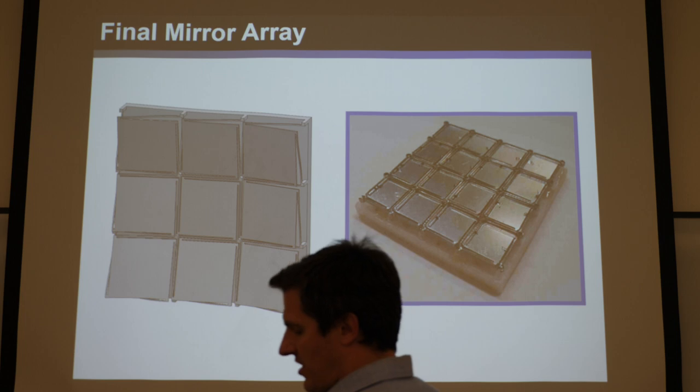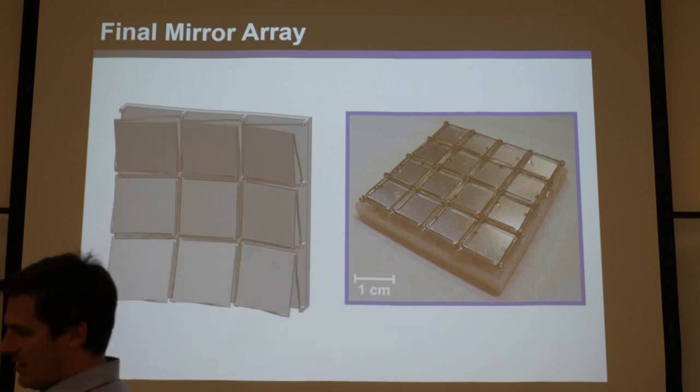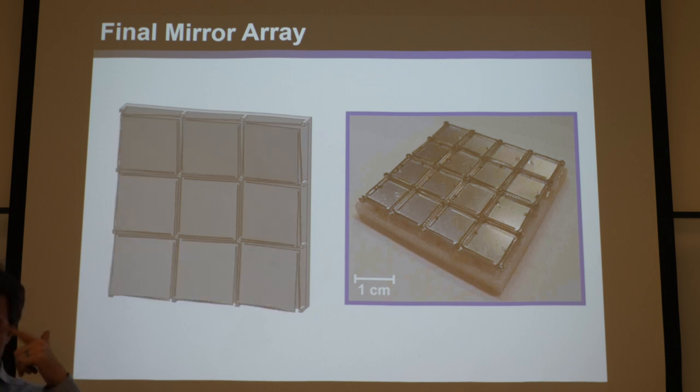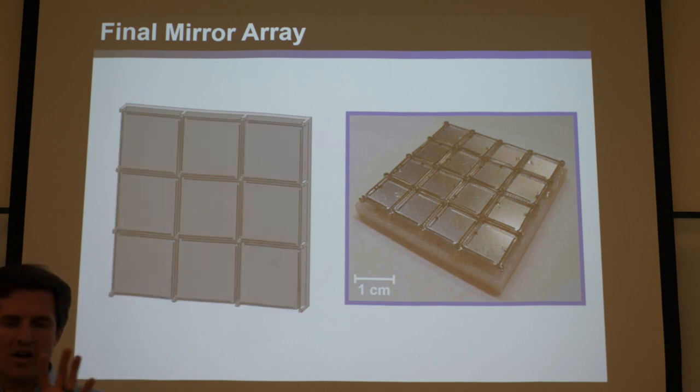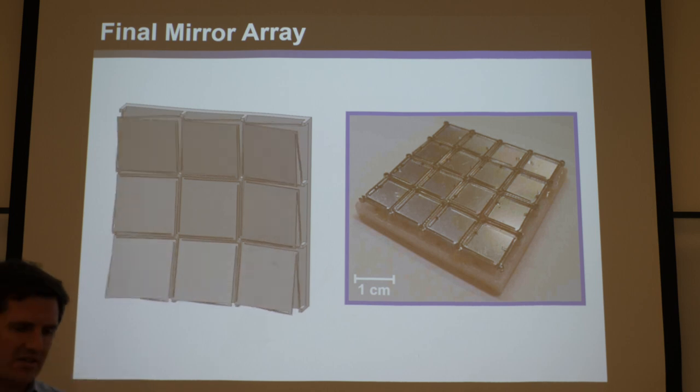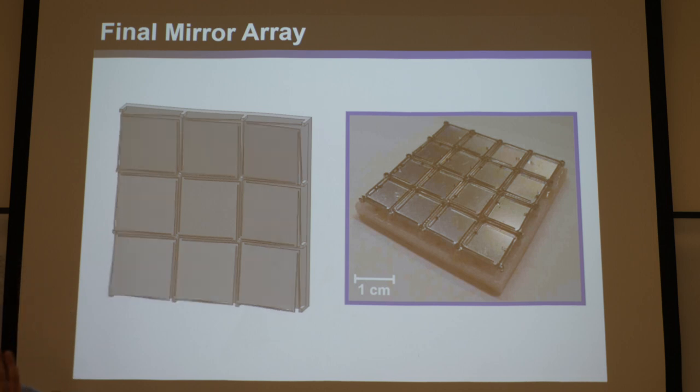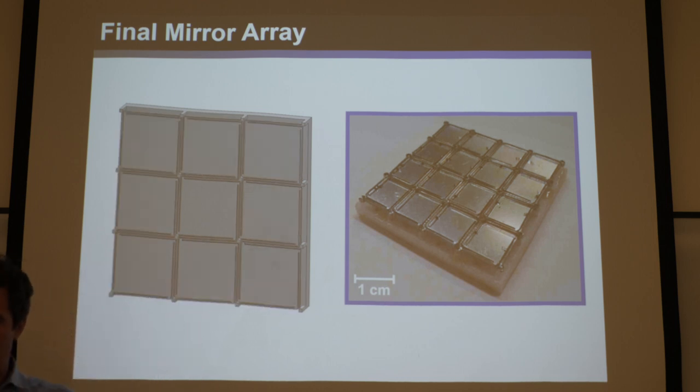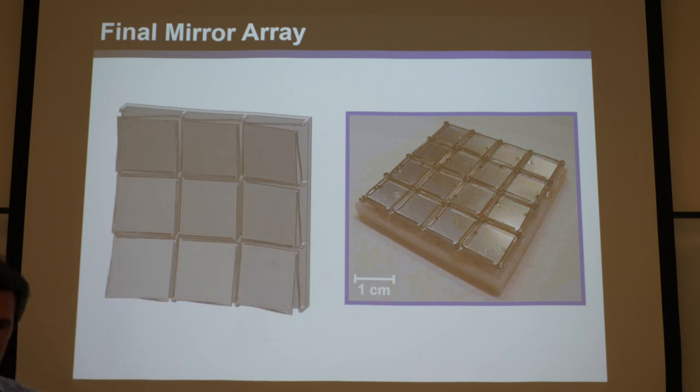But secondly, they're always blocking out the two. They're always showing you the same two images. So if you ever get up in a theater and walk around while you watch the current 3D movies, they look like paper cardboard cutouts because you don't see more information pertaining to your perspective, everyone sees the same two things. And it's fine if you're just staying still.